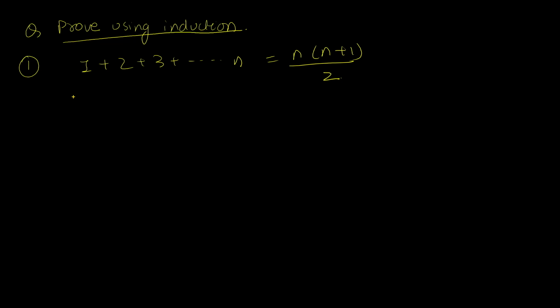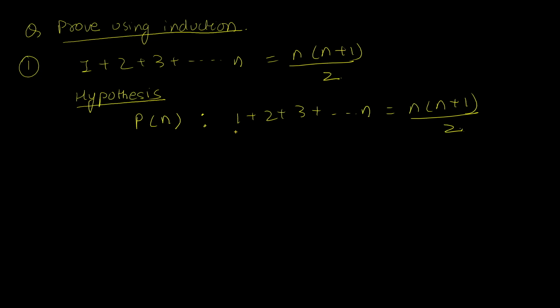So the first thing that you want to do when giving a formal proof is to restate the hypothesis using a propositional function. So let me write my hypothesis, and I want to mention a propositional function P(n) such that 1 plus 2 plus 3 up to n is given by n times (n plus 1) by 2. Now this step does look repetitive, but using a propositional function allows me to generate a family of propositions. For example, P(3) would mean 1 plus 2 plus 3 is equal to 3 into (3 plus 1) by 2.